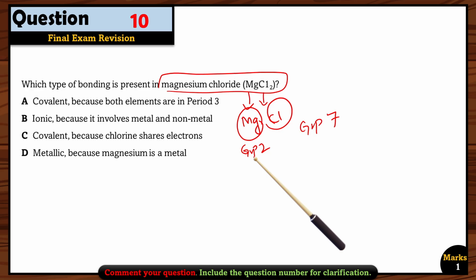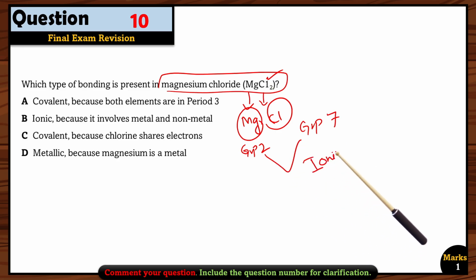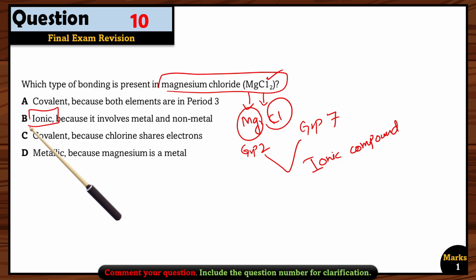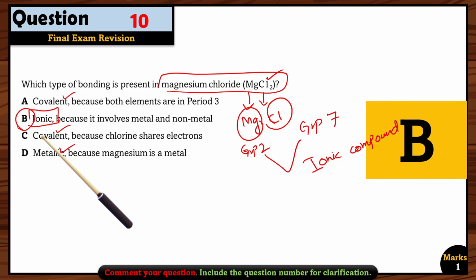Whenever you have one metal and one non-metal, the combination of metal and non-metal will always produce an ionic compound. There is no doubt in it. Only ionic compounds can be made through the metal and non-metal reaction. So you have to choose the best option. If you see here, option B has ionic bond. It is written already here. So the bonding that is present is ionic bond, and no other option is showing the word ionic bond. So it means you don't have to read it completely. Just choose option B. That is the right option. Okay. So option B is correct.